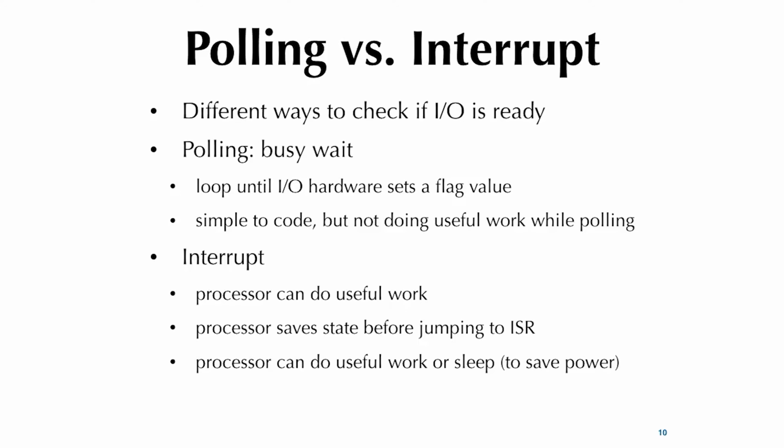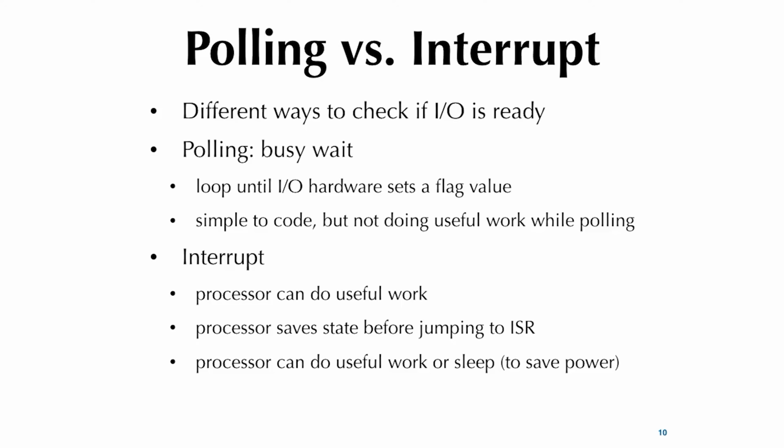And we've seen polling versus interrupt. So now you should know by now, polling, you just use a loop, busy wait, until you get the status you want, and that status change is set by the hardware. It's very simple, and you can write it in a couple instructions, sometimes even one single instruction on 8051. It has a loop and test, right?